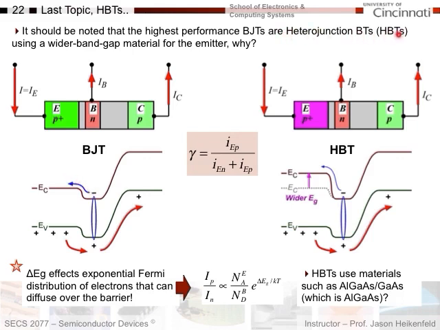With a heterojunction bipolar transistor, a heterojunction meaning I have 2 different types of semiconductors, no longer just like silicon and silicon, what I can do is I can have the emitter be made from a wider band gap semiconductor that lines up as follows. And so with this wider band gap, so it has a wider band gap than the material here, you can see that my conduction band has been pushed up. Now I've got a much larger barrier for diffusion of electrons here, and so if I inject electrons, they just stay here until they recombine with holes, and I've eliminated this portion of base current, which is going to give me a smaller base current and a higher amplification factor.